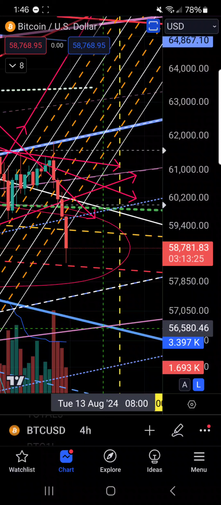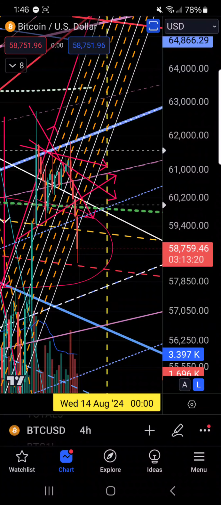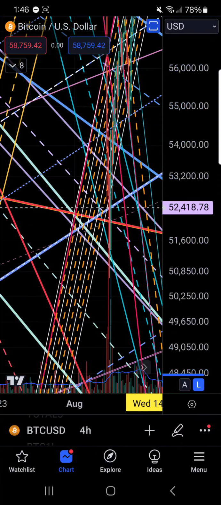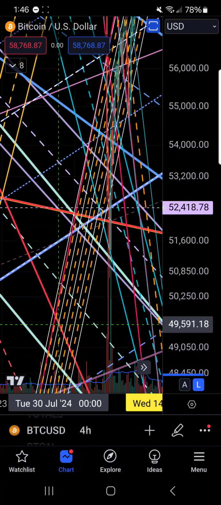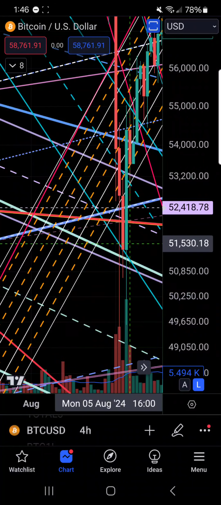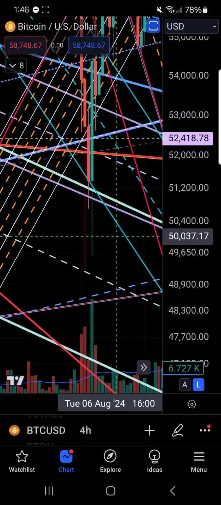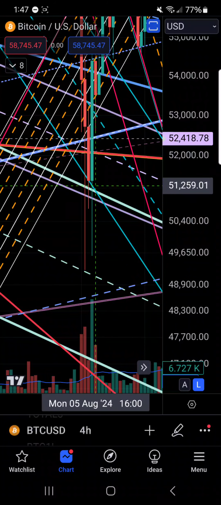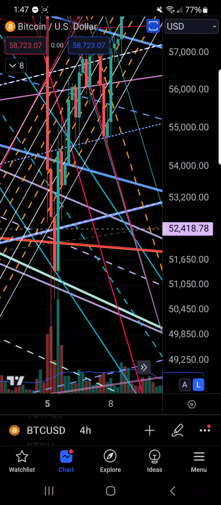There's a pink line. It's one of our pink channels. And this is the top of another blue channel, but it's not one of those blue channels. Remember, there was a good channel and a bad channel here. This downward sloping greenish channel is the bad one. We didn't want to stay in here. And actually right here, we held it as support. When we wicked down to 49K, we came down to the center line of that channel, bounced, and held the top of it as support. So that was very good that we're not in that bad channel.